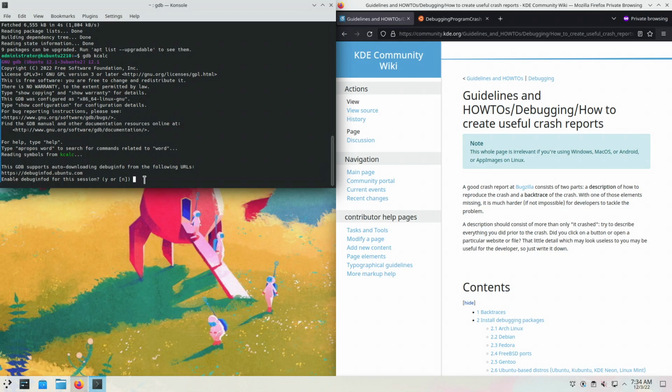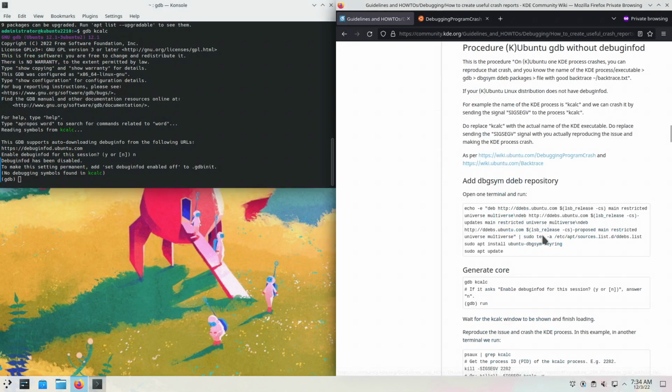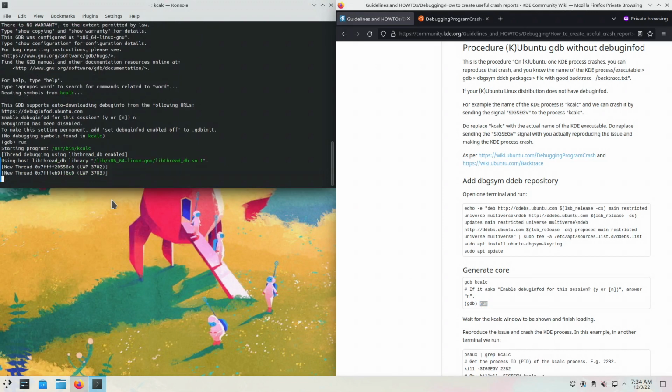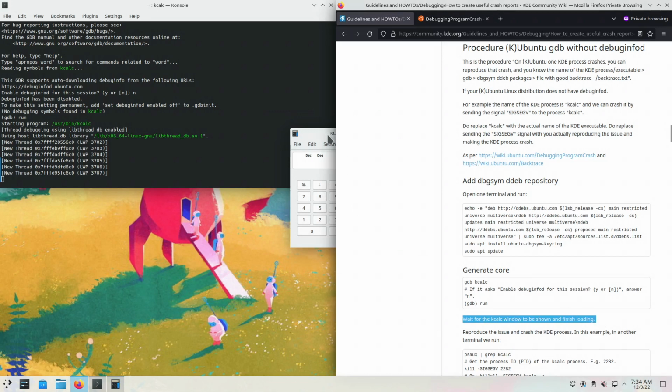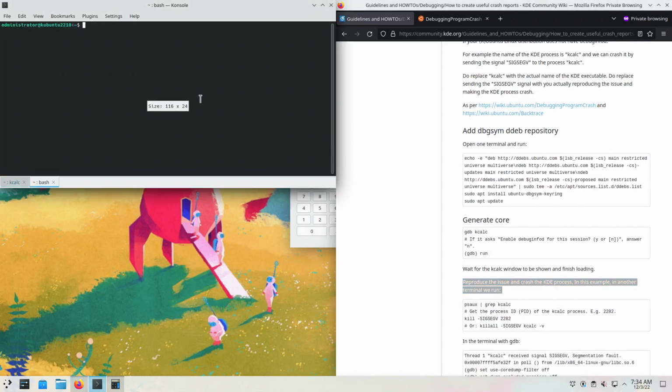So enable debuginfod for this session, no. Okay, back to the procedure, and then it says that at the GDB prompt we should write run. Okay, so kcalc starts. It says wait for the kcalc window to be shown and finish loading. Then reproduce the issue and crash the KDE process in another terminal. Let's do that. Ctrl+Shift+D.